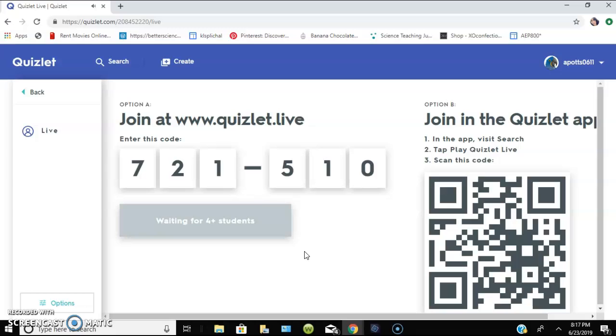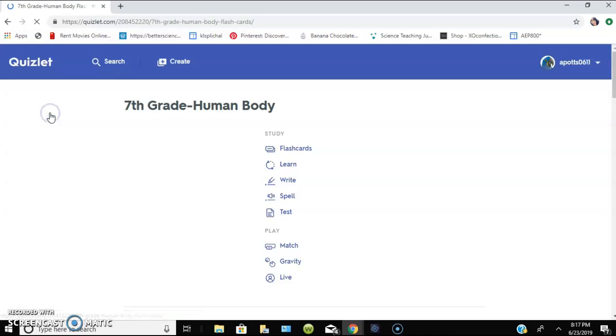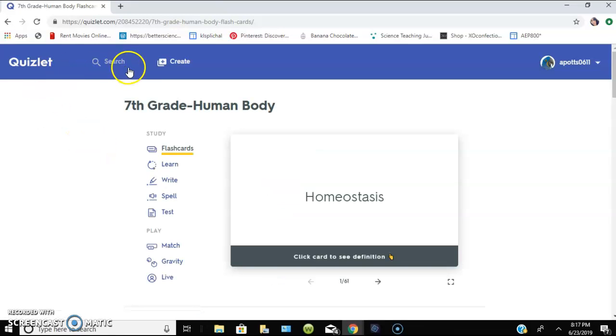Now, unfortunately, I don't have any students logged in to show you much further what this looks like, but you need at least 4 students. What happens is it divides the students into groups, and it figures out the best number of students per group, depending on how many students log in, and puts them all in a group and gives the group a name. It's always an animal name.